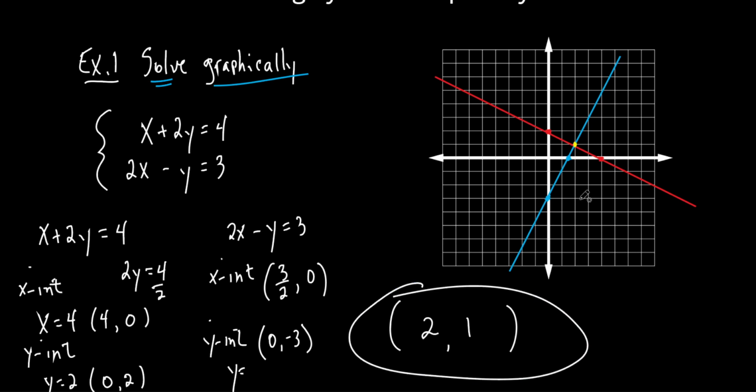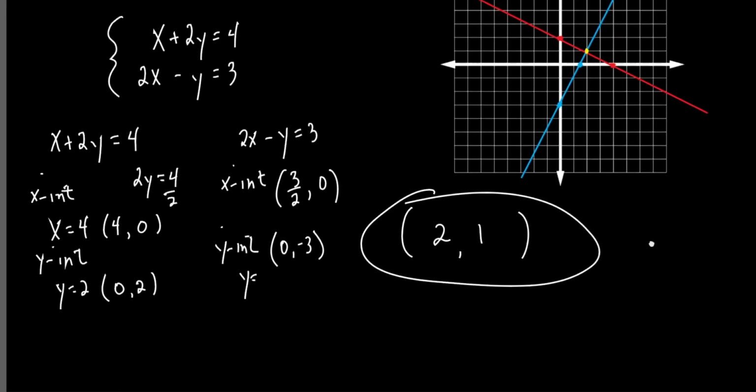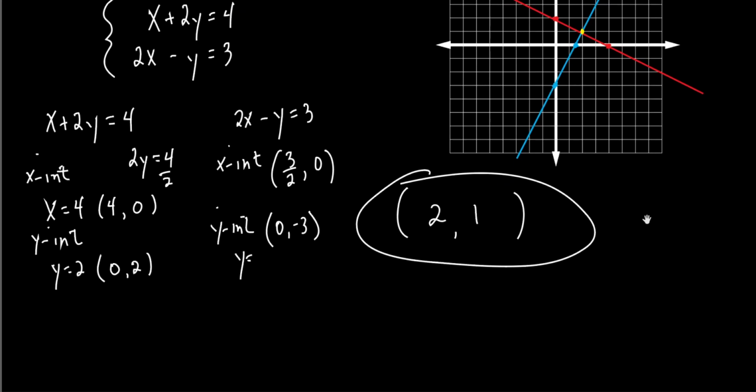What if you didn't trust the graph, okay? What if you weren't sure? What if maybe you drew it slightly underneath and you weren't sure if it's supposed to be right on there or not? What could you always do? You could always check algebraically, couldn't you? Yeah, let's plug it in.